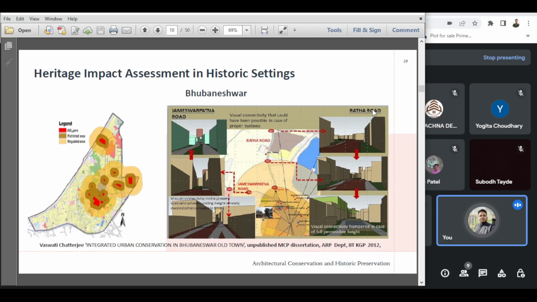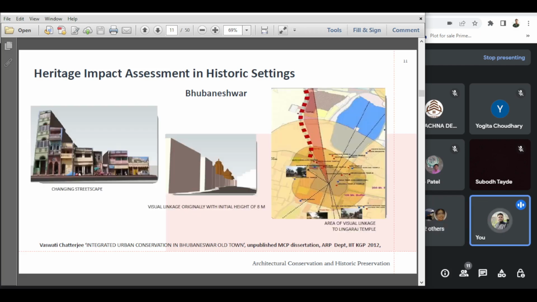Okay, the same way we can see the visual lines, again the skyline we can see, of any streetscape, in this case of Bhubaneswar, of course. In the second picture we can see the temple and the adjacent building blocks, which have been shown in the form of blocks. And the last picture is the area of visual linkage to the Lingaraj temple. So how the Lingaraj temple is being linked with the other areas. These are the pathways and how it is linked with the other areas of Bhubaneswar. So this is all part of the heritage impact assessment, which was a project at IIT Kharagpur.